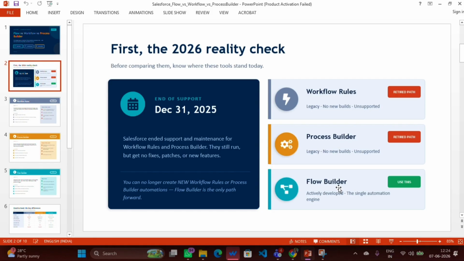Salesforce is currently using Flow Builder for all development. It means Salesforce ended support and maintenance for workflow rules and process builder. They still run but get no fixes, patches or new features. You can no longer create new workflow rules or process builder automation. So Flow Builder is the only path forward, the next generation.